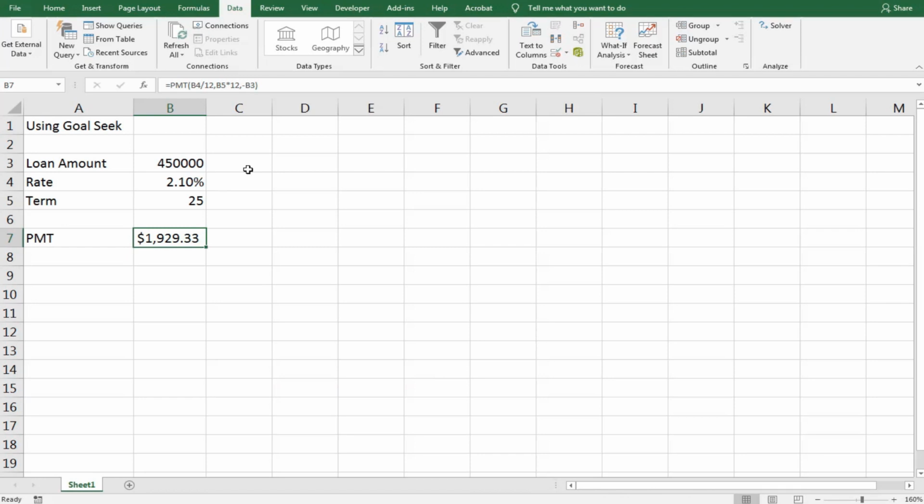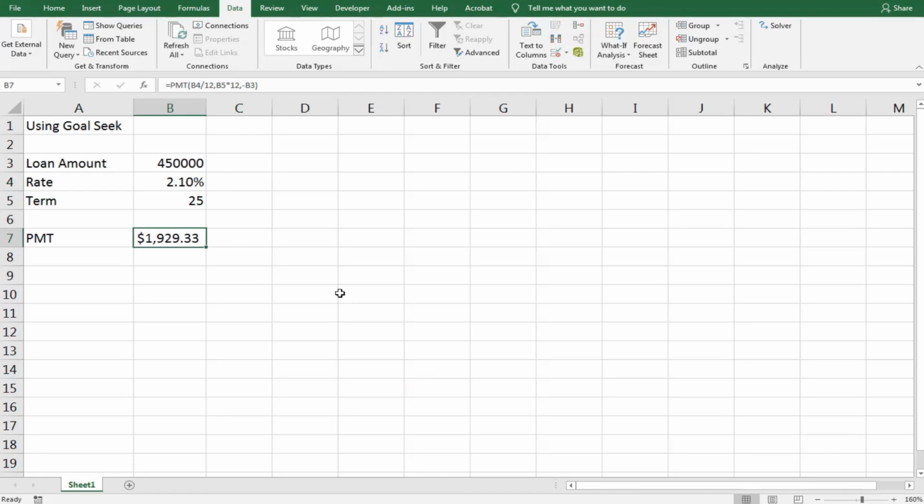So now we're going to use GoalSeek to tell us, well, I can't afford a $450,000 mortgage. We know it's going to have to be a little bit less, but just how much less? We don't want to sit here and start typing random numbers. Like I don't want to go here and say, okay, well, I can't afford this, let me try 445,000. Press enter. I'm still not where I need to be. And we could do this all day, but it doesn't make it right. So we're going to use the tool. I'm going to change that back to what it was. We're going to use the tool to tell us exactly how much we can borrow to get this payment amount to be exactly 1,800. So let's do it.